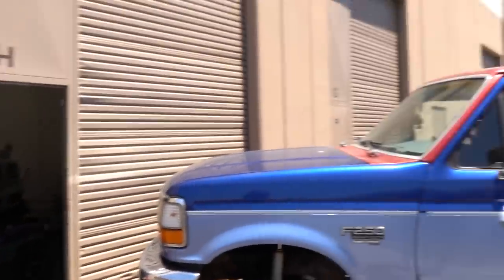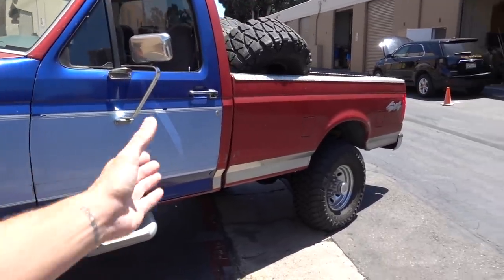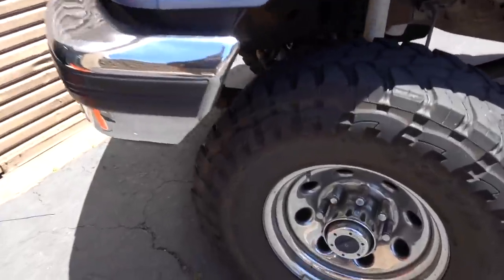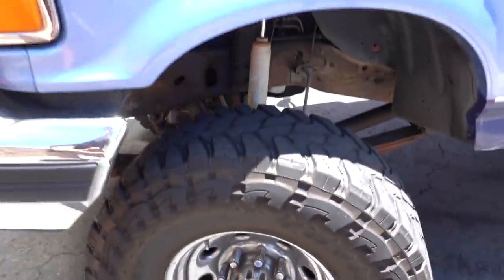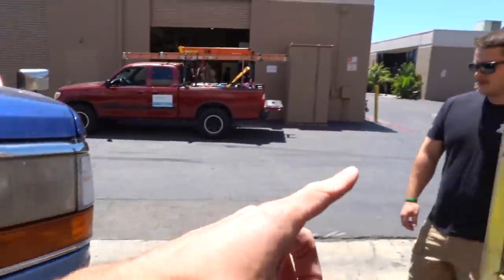The biggest factor about this truck — first of all, it's a single cab. I'm not a big single cab guy, but if we're gonna be doing a work truck trail rig or something like that, single cab is ideal. It's a shorter body. This is a 250 whereas my other one is a 350. It does have the longer bed though, not the short bed. And probably the biggest factor you guys are gonna be excited about — it is in fact a four-wheel drive. Verified: drive shafts are hooked up, everything works. Dana 360 axle swap.